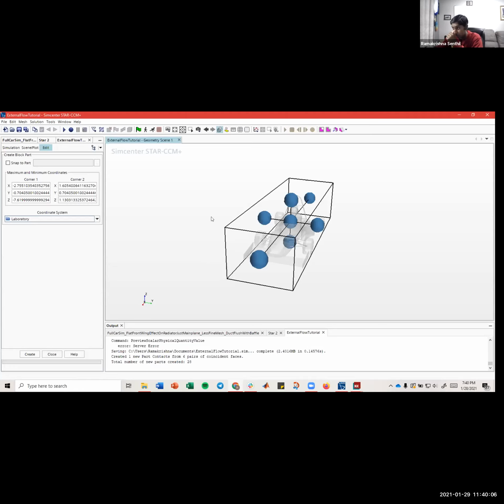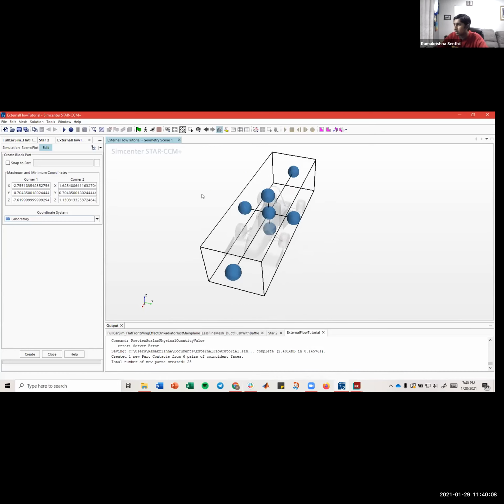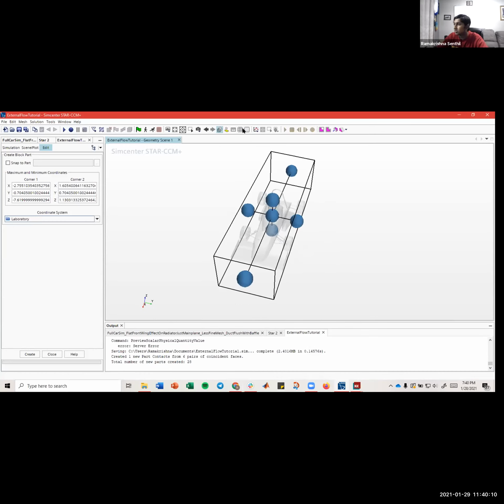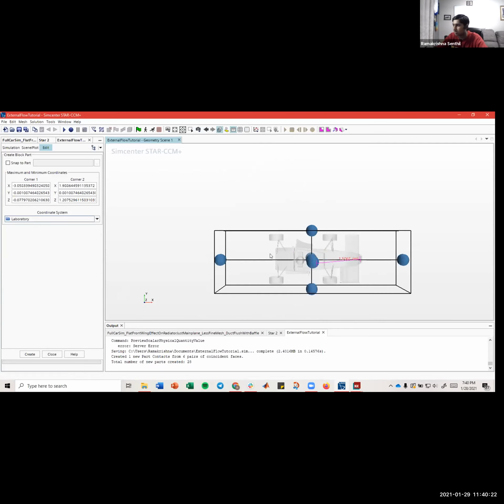So basically what we can do is get our measuring tool real quick. Here, measure distance. And we can go from a top view and get an approximate for how much that is.